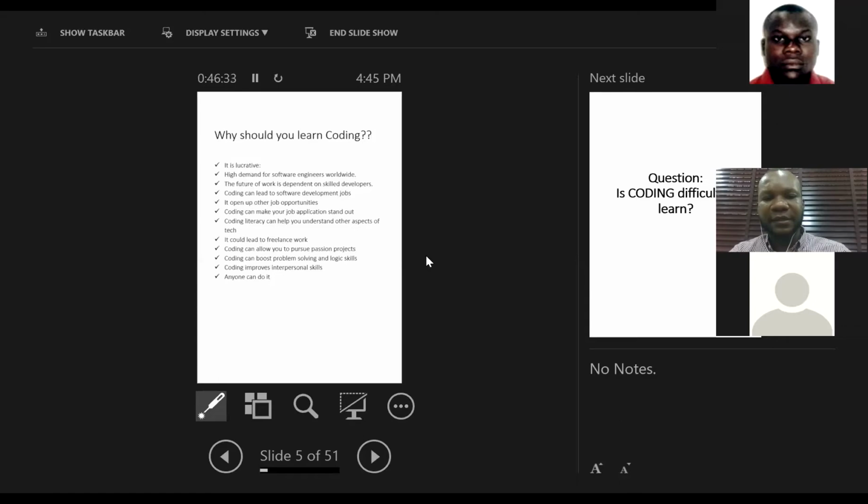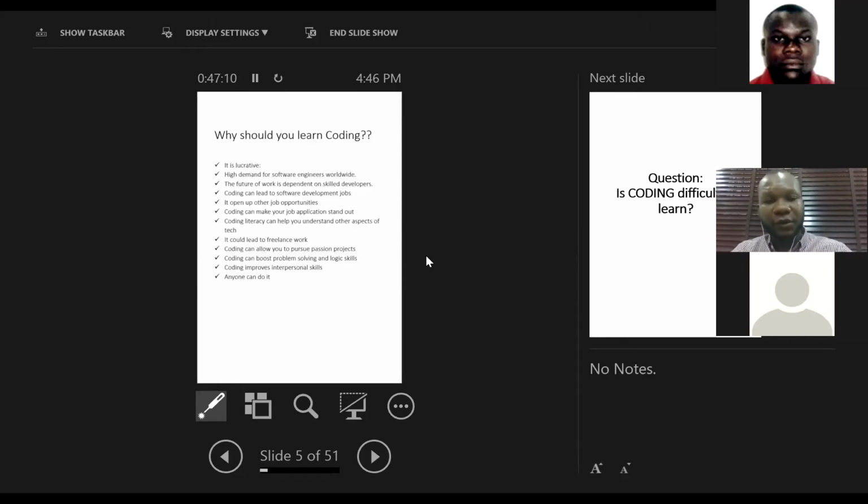At our academy and even at Designer Academy, we have different kinds of people from different backgrounds. People from different industries and educational backgrounds. We have chemical engineers, we even have art students. We have people who studied history and international relations, who are very good coders right now. So we've seen it work. It was an experiment we carried out, and we've gotten the result. Now we can boldly say anyone can do it.